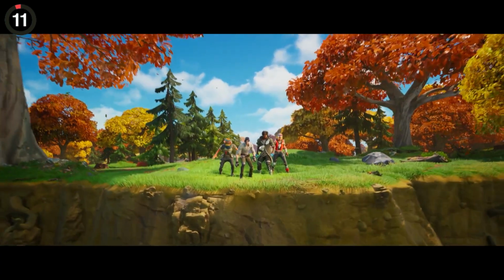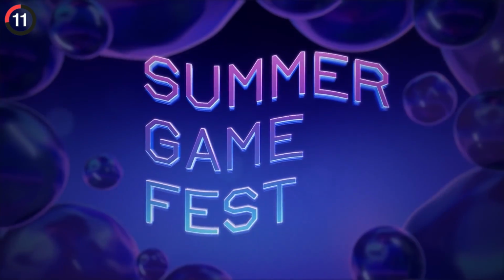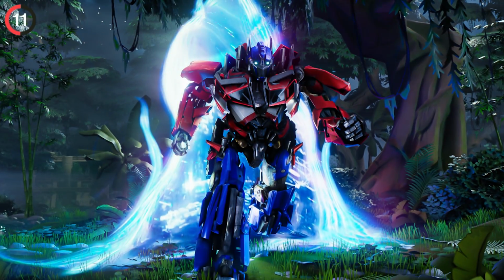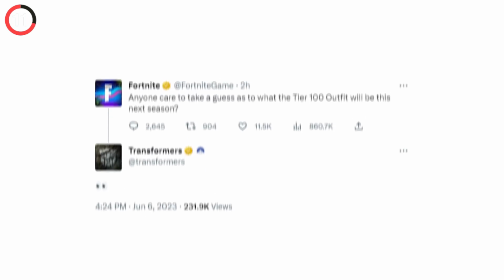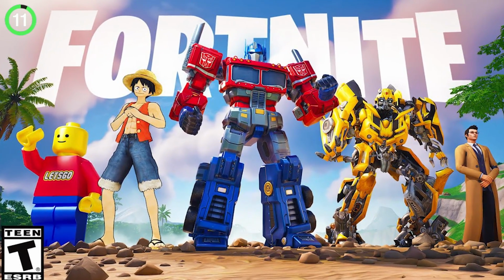Next season officially drops on Friday, but we don't have to wait that long for new content. Summer Game Fest is happening a day before, and it's where the Fortnite Wilds premiere is gonna be. It'll be the perfect time to reveal a Transformers collab and hopefully the secret skin. And then again, Fortnite's already teasing Optimus Prime on Twitter, and he's apparently the tier 100, so get ready to grind.